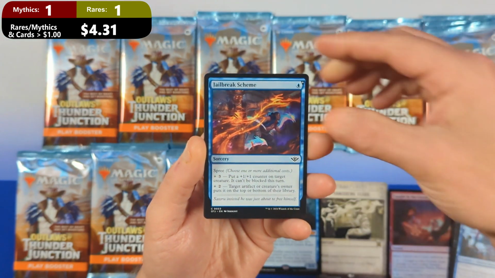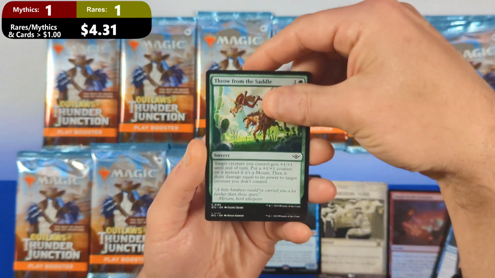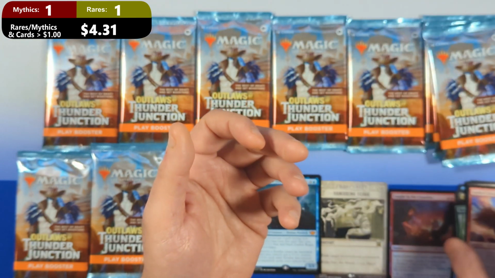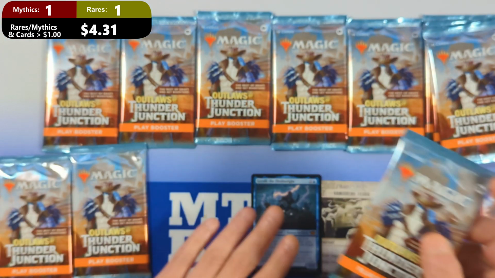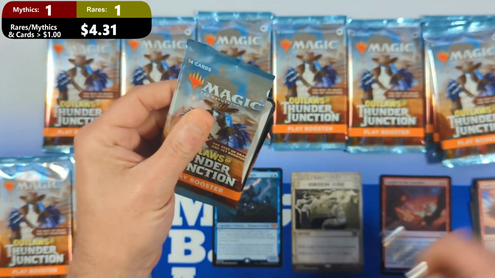Then we're going to see ourselves a Jailbreak Scheme with an Iron Fist Pulverizer, and Throw from the Saddle, and then a Quilled Charger. All right, so there we go. Play booster in the bag. Already got a Mythic and a Rare. Let's go for pack number 2 here.